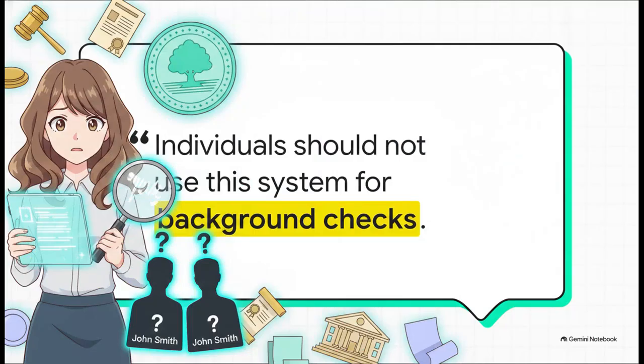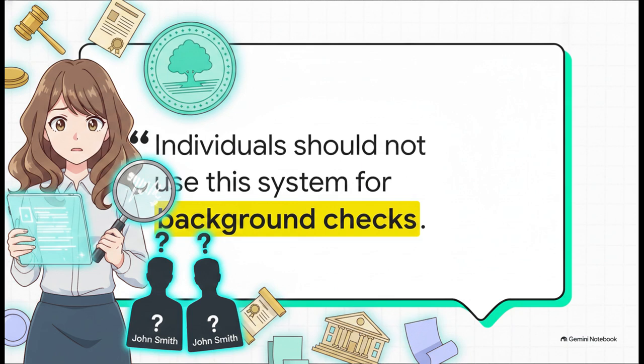Look, whenever we're talking about digging into the legal histories and personal lives of other people, we have a real responsibility to understand the ethical guardrails here. The Oregon Judicial Department actually puts out a very explicit warning about this. They state that the displayed information is not the official Oregon Register record, and individuals should not use this system for background checks. Why? Well, because this free tier gives you very limited personal identifying information.